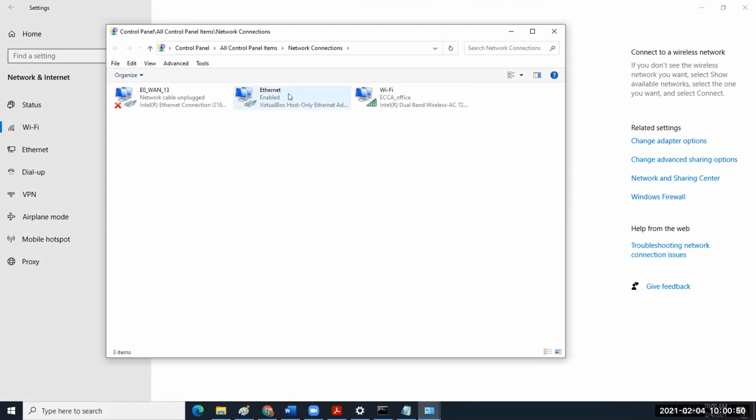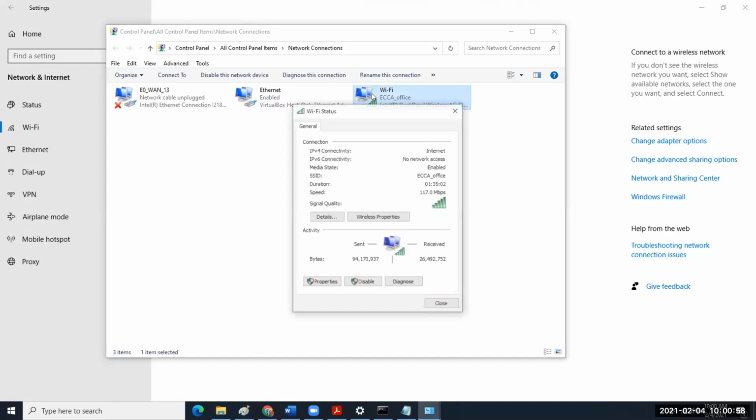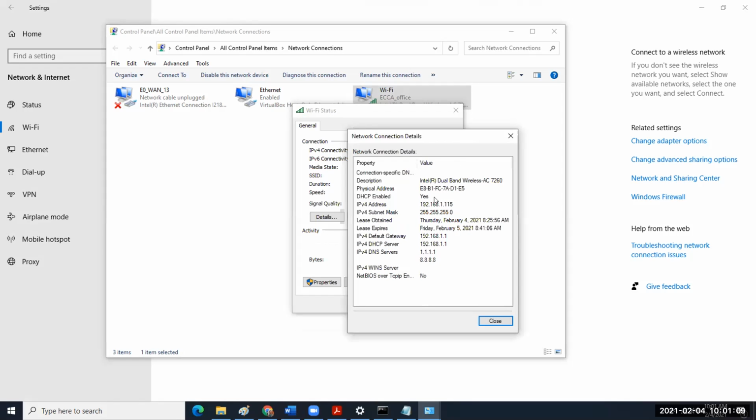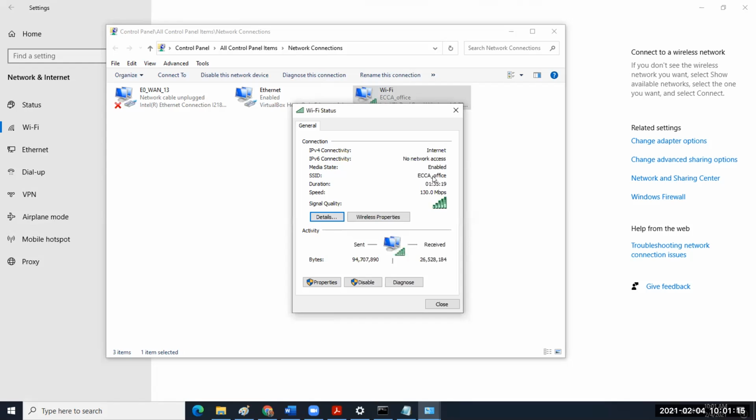I have an Ethernet adapter, a virtual machine adapter, and a Wi-Fi adapter. If I walk into my Wi-Fi adapter, this is another place where you can get the MAC address and specifics. But again, if you do an alt print screen, it just takes up a lot more disk space.